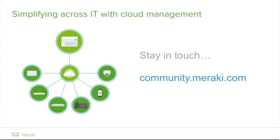Great question here around what kind of information we can provide on the dashboard to help with performance of devices. So things like utilization, any kind of anomaly detection, that sort of thing. These are recent features that we've introduced on the dashboard. So if you haven't been in for a while and poked around, definitely think about doing so, because these kinds of features are very important to us. We're trying over time to continually provide features that IT administrators can use to get that experience a little bit better for the end users.